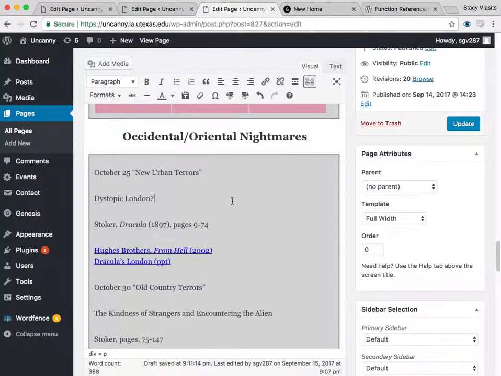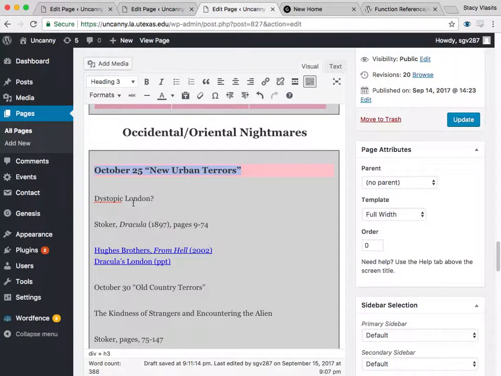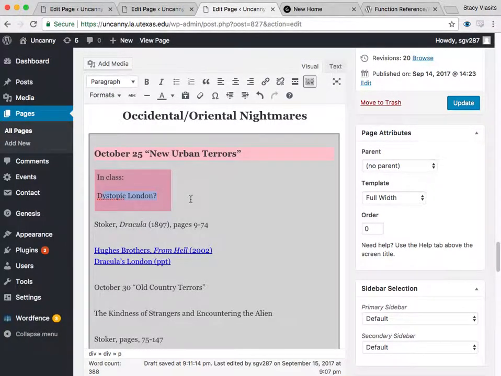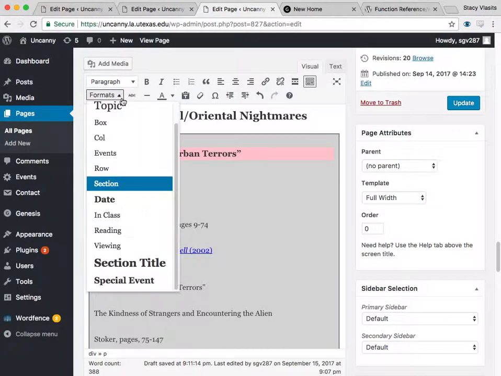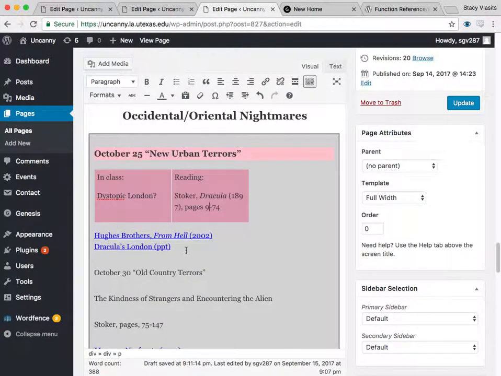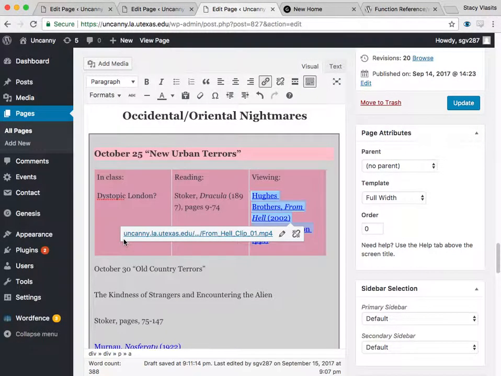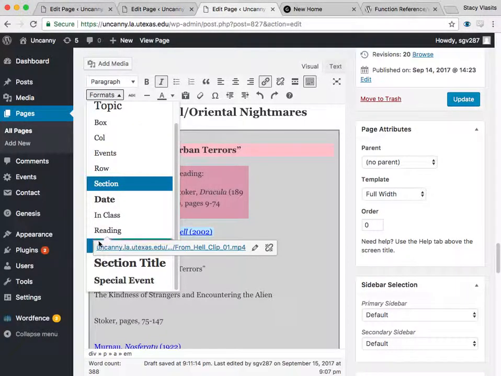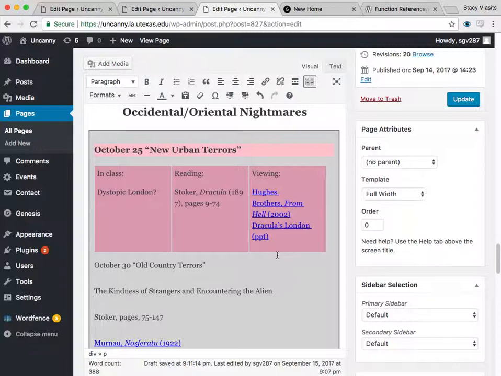So I've pasted a bunch of that stuff in, and now I'm just going to go through. This is the date, so I select it, and I hit date. Select this, and hit in class. You see that even though I didn't highlight every bit of it, it formats it correctly anyway. Here, there's two lines. I'm going to make sure to format both of them. And the cool thing is that if you make a mistake, it wouldn't let me make a mistake. I think I'll be able to show you that mistake in a second.